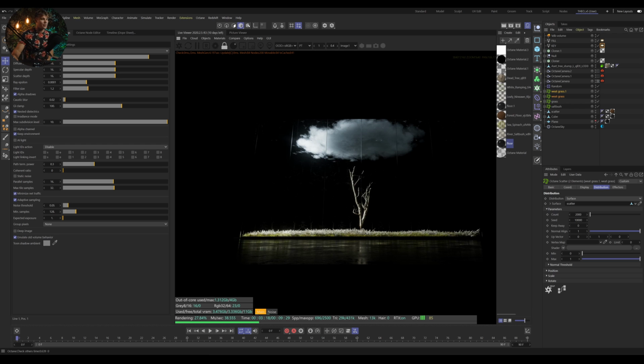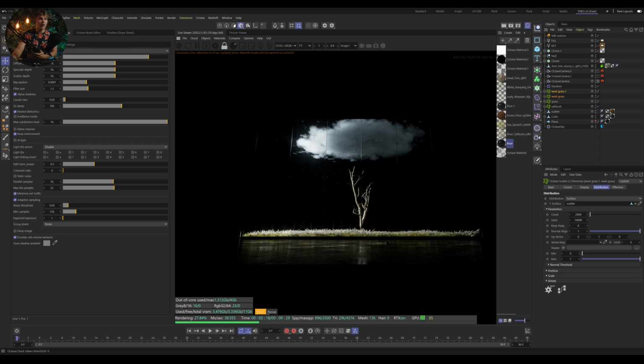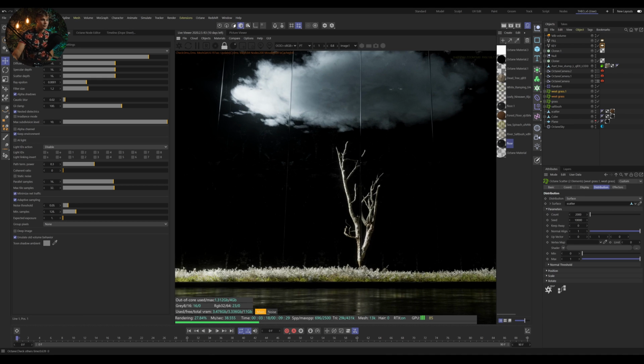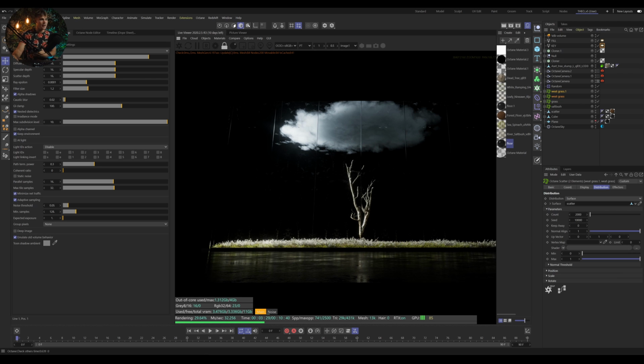Okay guys, let's jump right in and let's talk a little bit about this scene, some of my artistic choices, and how I used Octane Render and its features to create them. So what I have here is this really abstract scene that I wanted to make. I wanted to contain nature in this black void, this box right here.